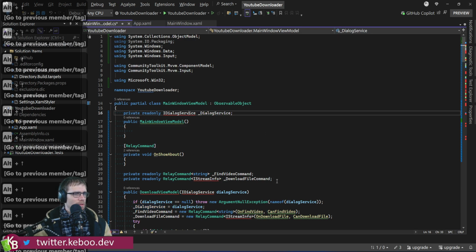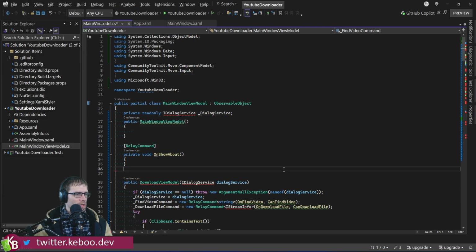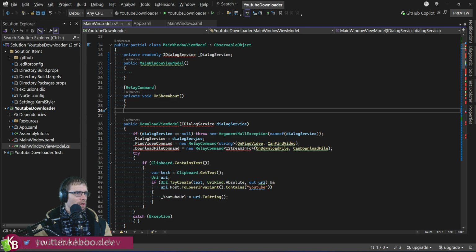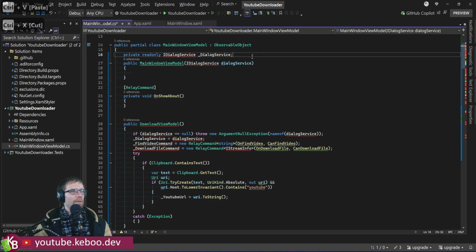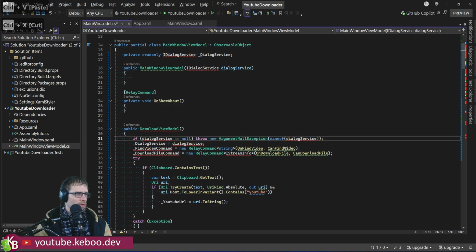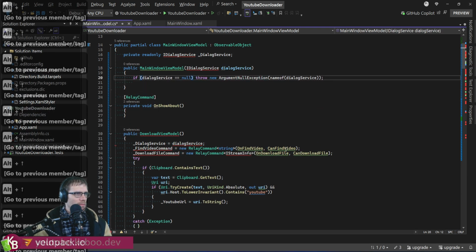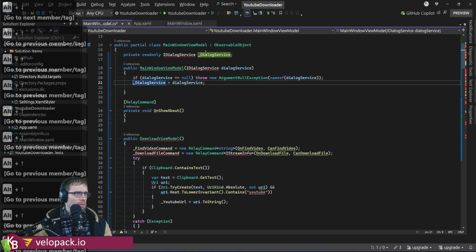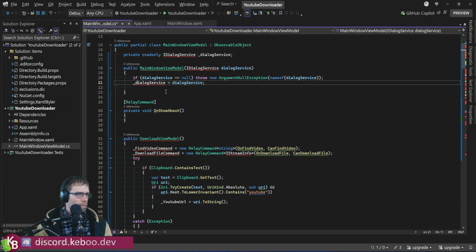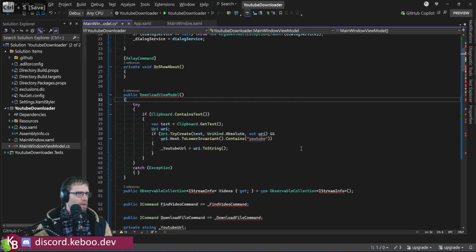I'm trying to decide if we keep this or not. We do not need these relay commands because those are no longer relevant to us. I'm mildly tempted. The main reason for having an IDialogService is for testability. So if we want to go that route, it might not be a bad idea. We can consider bringing it forward. And I'm going to change this naming to a lowercase d to align with my editor config. Okay, the relay commands, we aren't going to need those.